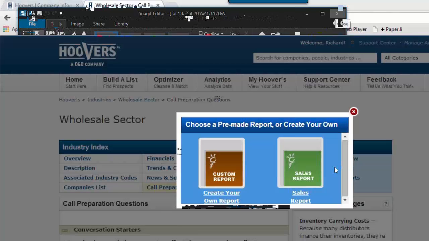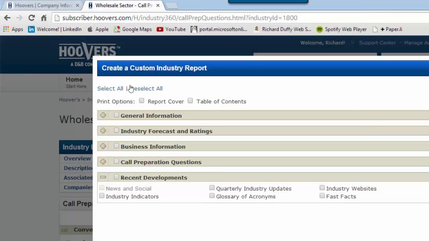It gives me the choice to create my own report, and I can take all of those sections that have come up and say I want a salesperson's report, which is a consolidated version, or I can do a custom report. With the custom report, I can choose which sections I want, or normally I'll do a select all. So it pulls all this information in, which also includes a glossary of acronyms.